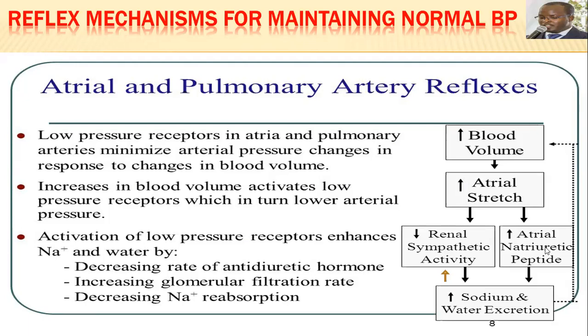At the same time, you're going to have an increase in the atrial natriuretic peptide. And this is going to facilitate secretion of sodium and water excretion. It means that you're losing sodium, you're also losing water because of this hormone that will go to the kidneys and facilitate the excretion of sodium and also excretion of water, because where sodium goes, water will follow. So this is called the atrial and pulmonary artery reflexes.